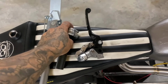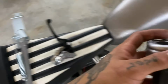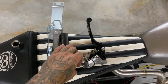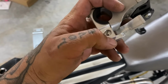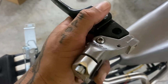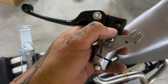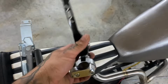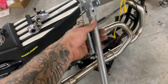Piecing together some goodies. I had a 7/8 housing and a black tube, so I'll put that on there. These are the Biltwell Whiskey throttles, and I don't know why this one came with the hot start, but I'm gonna cut that off, clean it up. I have these 3D printed ones that I had made that are for Harley cables, so I can run an ASV.